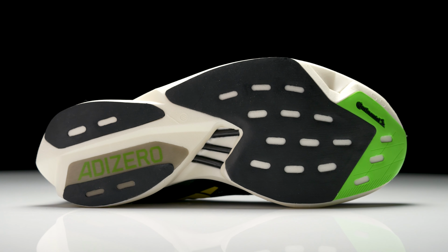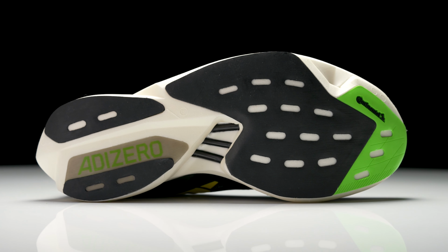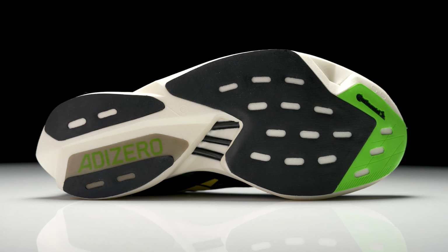Now, on the topic of outsole, that is very important to traction and durability. Can you tell us about the latest outsole setup and how that is going to affect athletes? So the tread pattern is built again based on the maps that we have from a transition perspective. You have simple one-layer rubber in the heel and through the majority of the forefoot, known from previous versions, incredibly durable, wearable in most conditions.